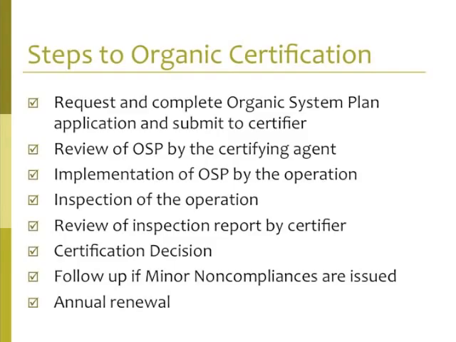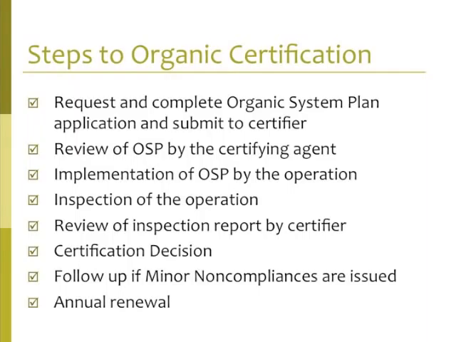Sometimes organic certificates are issued with continuous improvement points that need to be followed up on. They're usually called minor noncompliances. The certifier will let you know how long you have to correct the minor noncompliances if those are issued, and they'll point to the section of the regulation that was not in full compliance.